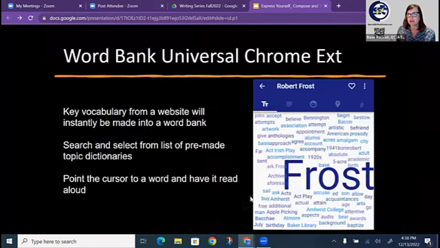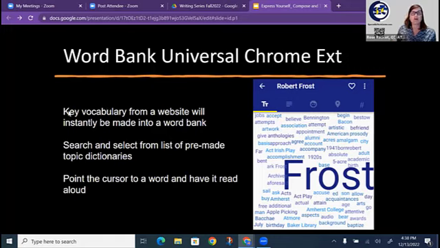So let me show you. I have a slide on that right here. So I wanted to show you. Here's what this box might look like. This is a cloud view, which is kind of fun. And then as students are writing, if they're struggling for vocabulary, instead of having to think of it out of their head and start typing it, they can look here for ideas and choose ideas right from the word cloud.